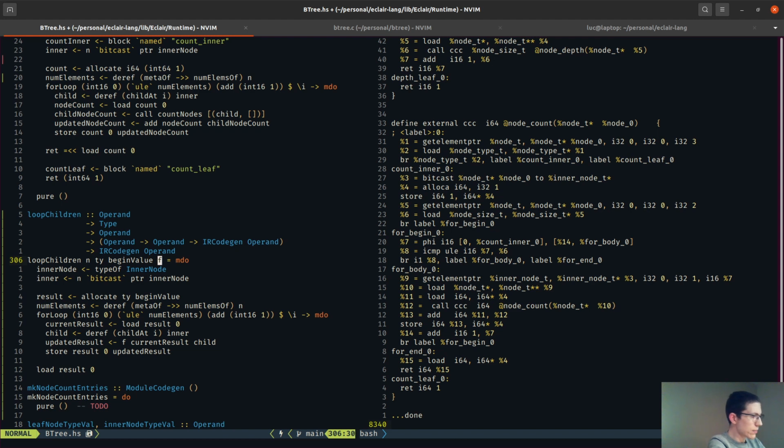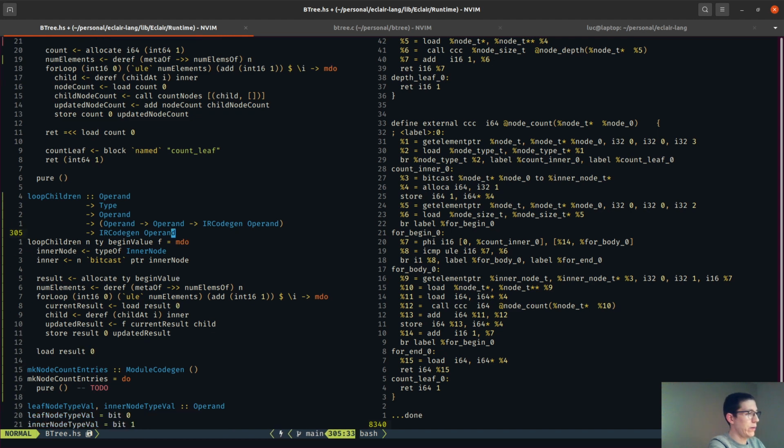And then we have a function f that combines each time the current result, that's this first operand, and then the new result, and that will again give us a new result. And each time in the loop we always fetch the current result that's stored somewhere on the stack. We call the function and then we store it again. And we keep on looping and looping, and then at the end we load it back one final time, and that's the end result of the loop.